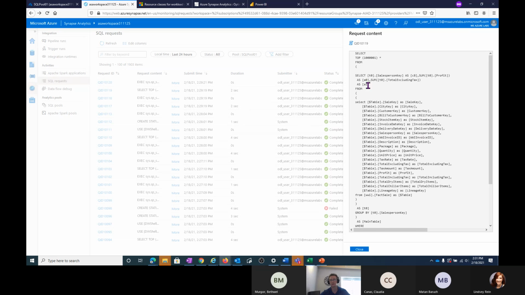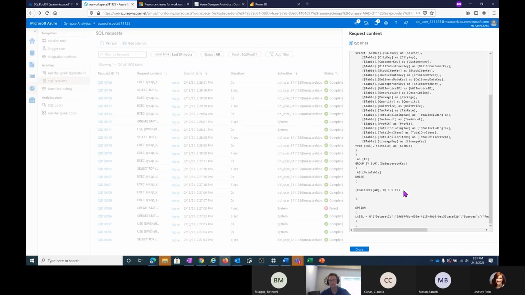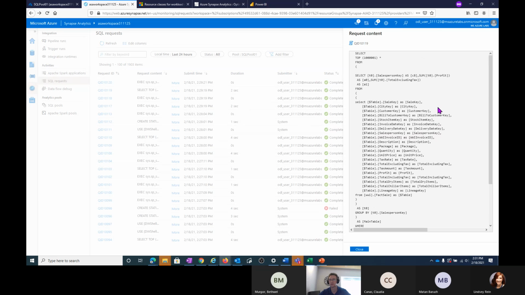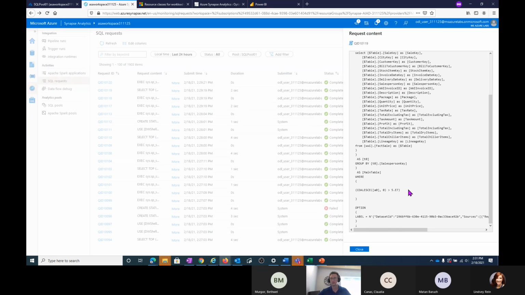We can see where it ran a select statement, and we can also see that it was doing a sum of the profit. If you remember in Power BI, we were summing the profit with a group by the sales product key. So you can see the result of that query. And then at the very bottom, we've got a coalesce that's based on a value greater than this 50 million, the 5.0 with the exponential 7 scientific notation. So you can go back and look at the queries that were run against Power BI.